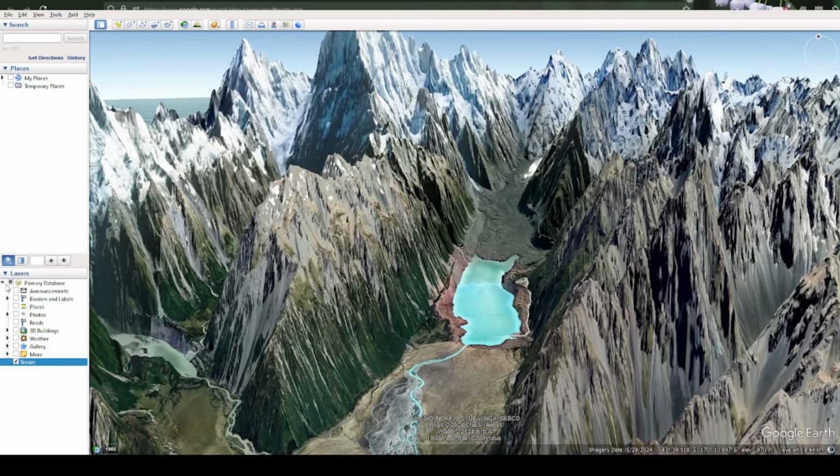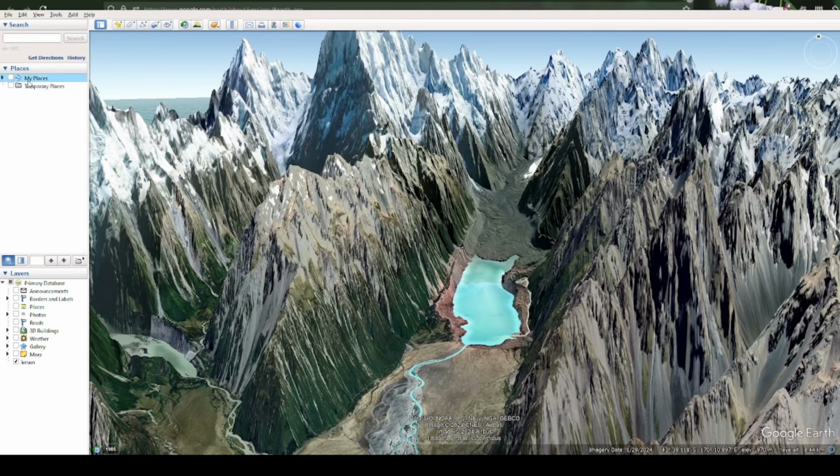So when you have your layers at the back, let's just talk through what we have. Here the normal functions: file, edit, view, tools, add and help, which I will explain, what we use it for. Search, you can find any location or place or feature. Then we have places. So this is your places. I have temporary places which I use while I have this screen open, and when I close it they will probably be deleted. But I can open my places, and that's what I see.